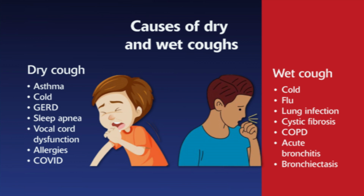Then you've got a dry cough, which is a tickly or non-productive cough. It doesn't produce any mucus, and it's quite irritating. It is the most irritating thing on the planet, especially when you're working. It just comes with our line of work, buddy. Yeah, so what you're trying to do there is remove that irritation, and you can use products like a cough suppressant or antihistamine. Examples of these are dextromethorphan, as well as diphenhydramine, respectively.